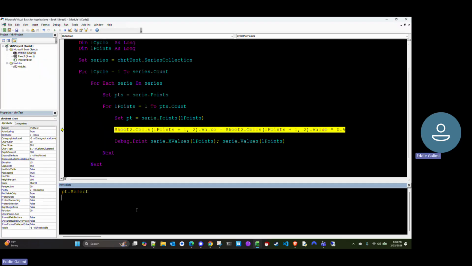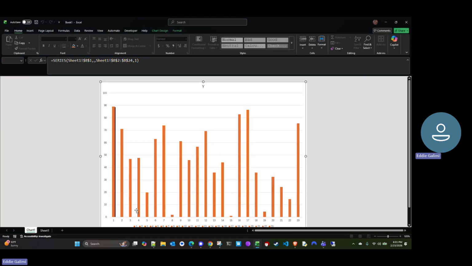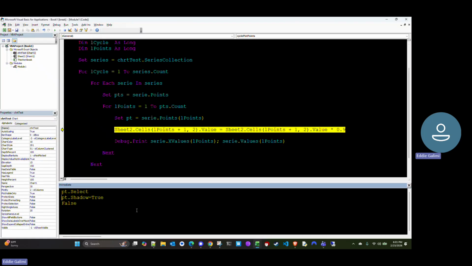But we still can't do any modification from here, I don't believe, because there's no value, no singular way to change it through this interface. I mean, we could probably change the colors and stuff like that, like the shadow. There's no shadow there, so we could set it to true. All right, now we've got a shadow on that singular point object.